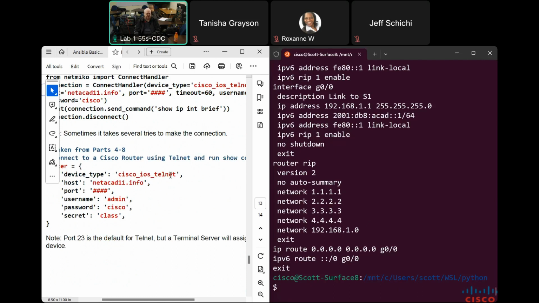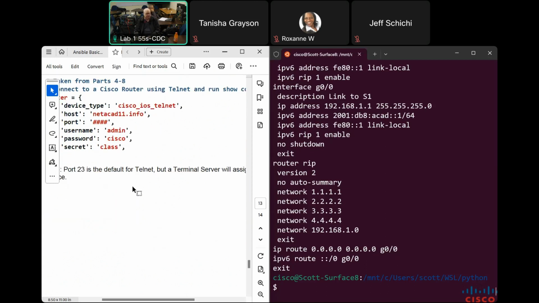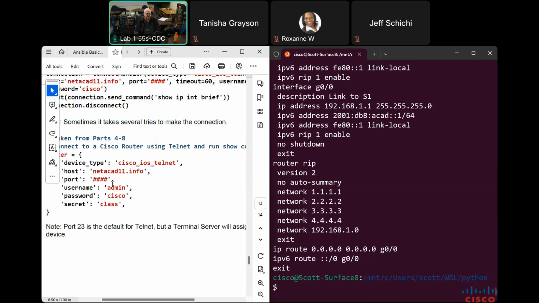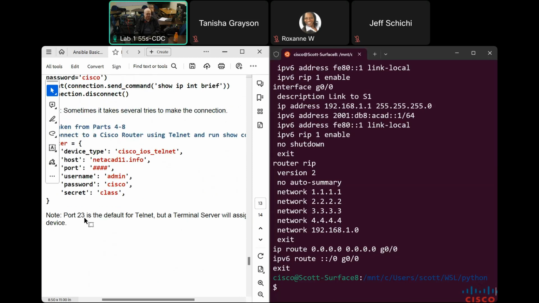You've got Cisco_iOS_telnet. That tells it a different name to do. Host name, whatever the host name of your device is, or the IP, you can put the IP address if you need to. Port, then you're going to set that for the telnet port, 23, not 21. One brain dead. So that's just a little something you can do extra if you wanted to telnet. You can skip that part of it.